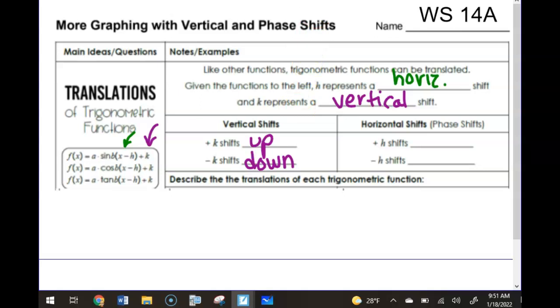Now, can we just fill this in for the notes today, and then we can start on the examples tomorrow? But do you remember when it's inside with the X, what does a +3 do? It actually shifts it left, right? And if it said X minus pi over 2, it would shift it right. All right, we're not going to do any of those today. Those are by far the hardest thing you have to do with trig functions.